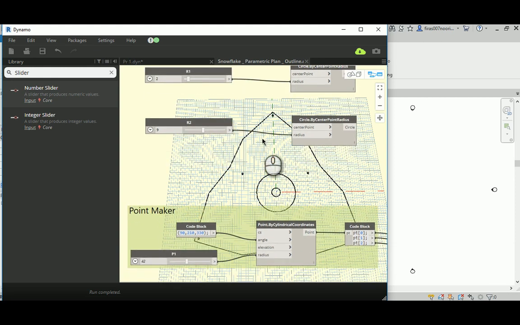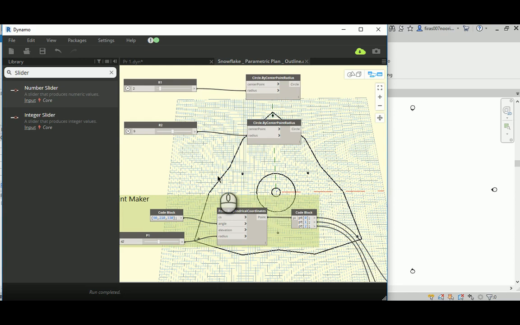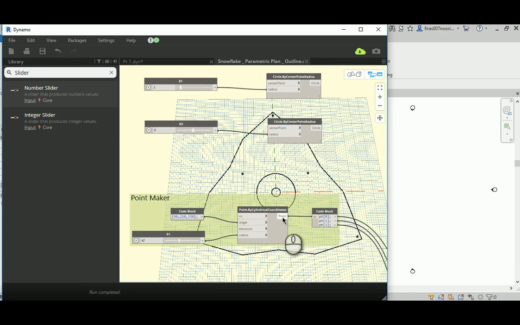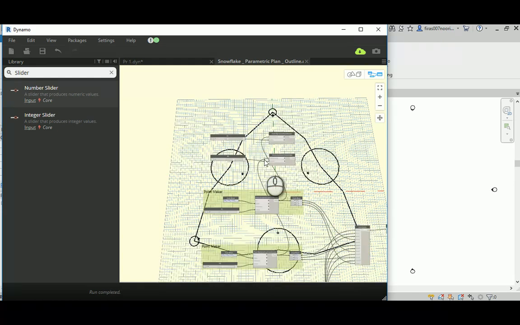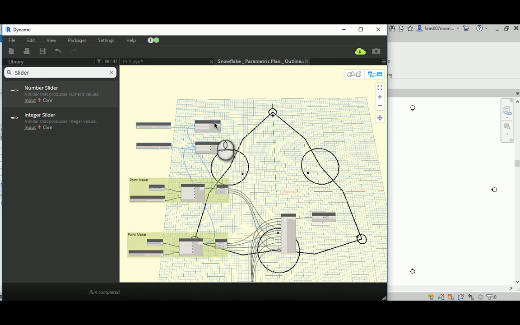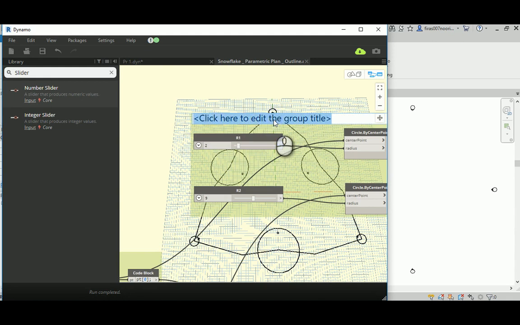And for R1, if you remember, they are connected to P1, so whatever P1 provides, you send it to the center of the first circle, and you're going to find them here. And the same thing with this one, you send it to here. So easy and quick. Probably those can be controlled by something called circle maker.